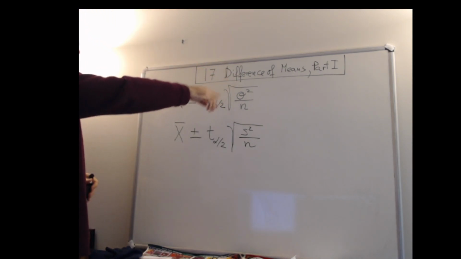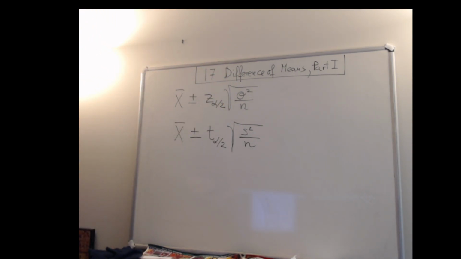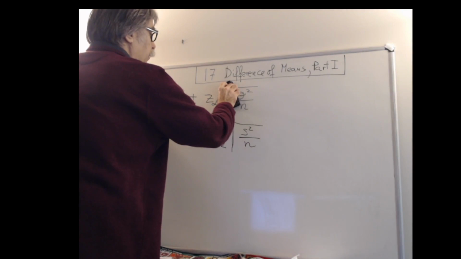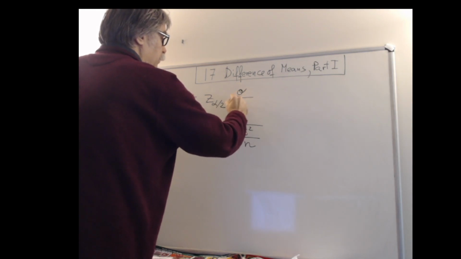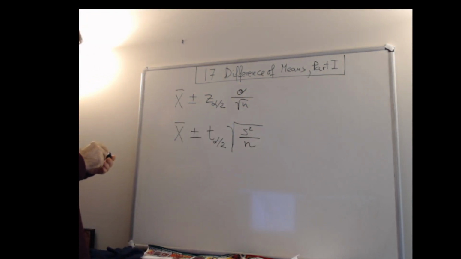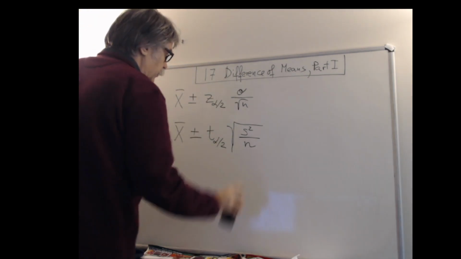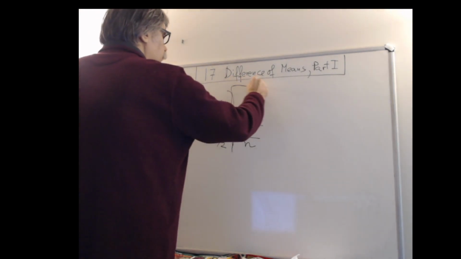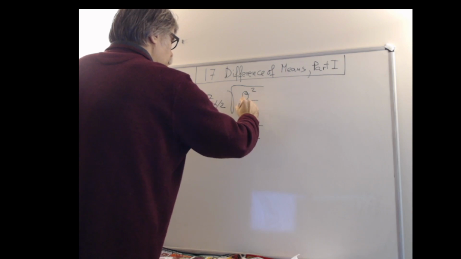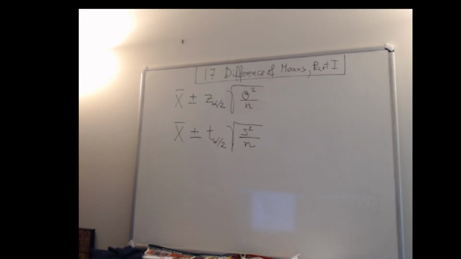By the way, if you take the radical here on the top, you can get rid of the square, and then you have just a radical on the bottom. So that's another way of writing it, which you often see in formulas. Now, I will not use that. I will use the original that I wrote because I want to show you something. Okay. So those are the two types of estimates we do for the two different confidence intervals for the estimate of the population mean.